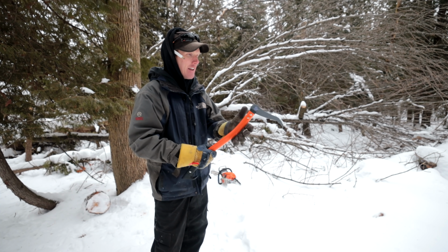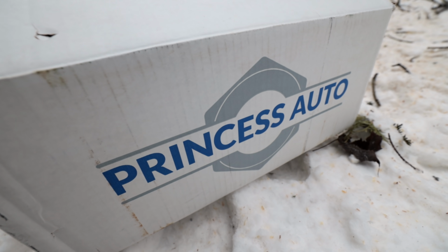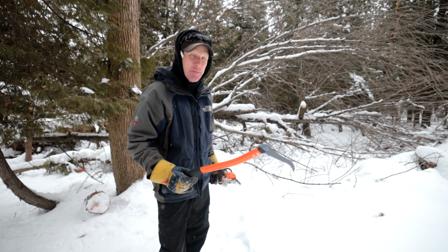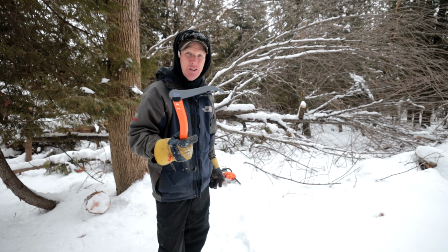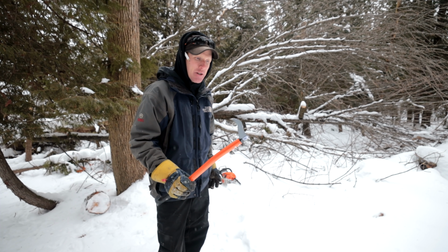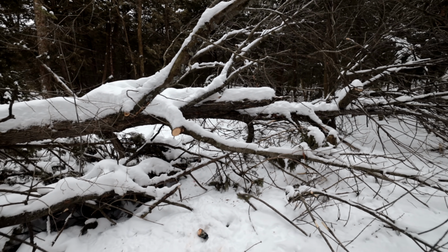It's very light. I picked this guy up from Princess Auto. It was actually really easy. The store's closed right now, but you can order online. You go on the website, you type it in, and you get it shipped directly to your door. I think they're doing free shipping right now on anything over $50. But yeah, that's a picaroon. It's the little version of the hookaroon, and I think it's a cool tool.